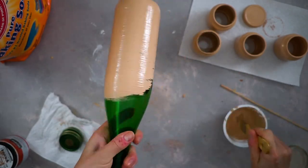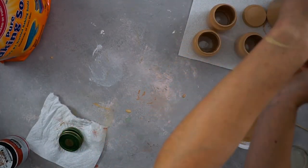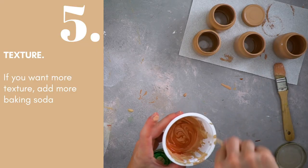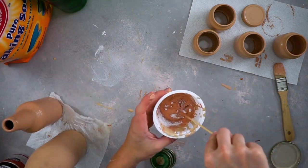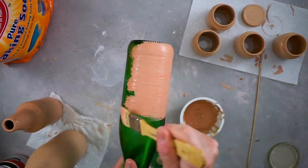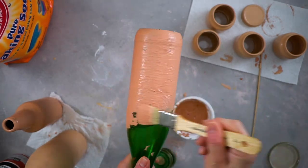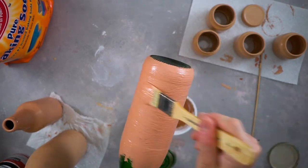Let's talk about texture. If you like a lot of texture, you need to add a lot of baking soda to the paint. I started with a little bit and kept adding more until it became a chunky paste that creates an amazing ceramic effect. My favorite proportion was roughly one-to-one or two-to-one of paint to baking soda — just experiment and see what works best for you.